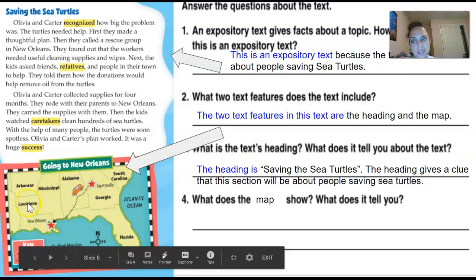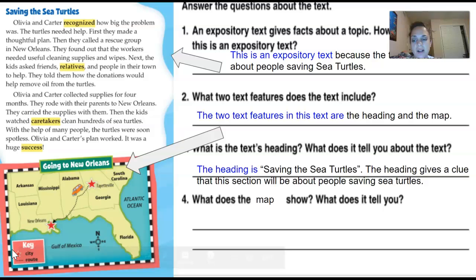So that tells me that Olivia and Carter are going to New Orleans so that they can save the sea turtles. And I notice this key down here, and it shows a star, which tells me the city that they are traveling from and then to. And then I see the dotted line, and that's labeled route.